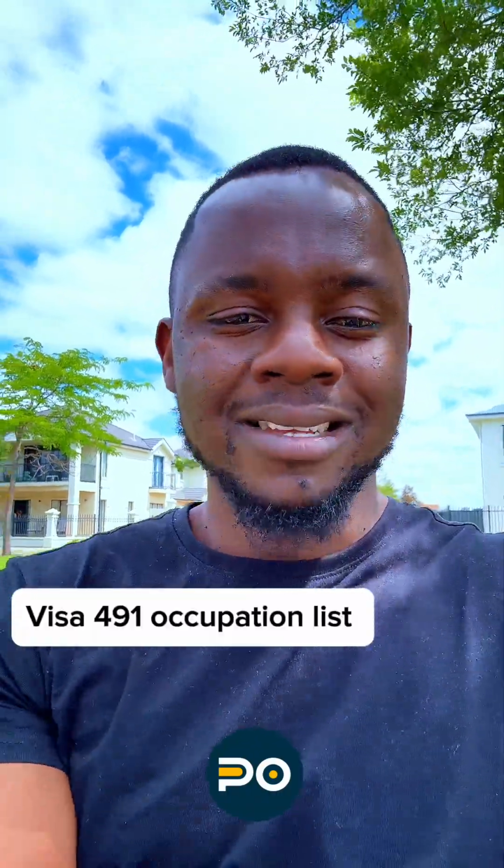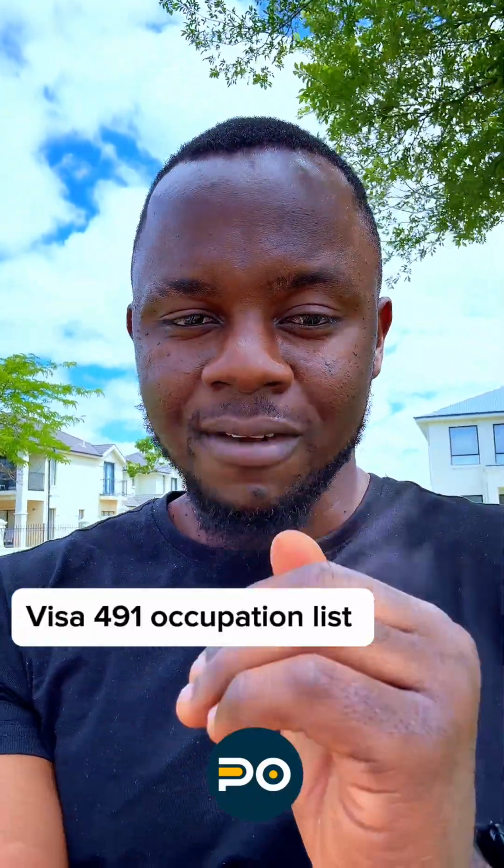Now, there are clauses in this visa. This visa is a very funny one, actually. There is a requirement, like other visas: you have to make sure your occupation is on the list, because Visa 491 has its own occupation list. Every state has its occupation list. So if you go to the states now, they will show you their 491 occupation list. These are occupations that fall under this particular visa. Some occupations can apply for 491, 190, and 189. It just depends on your occupation.